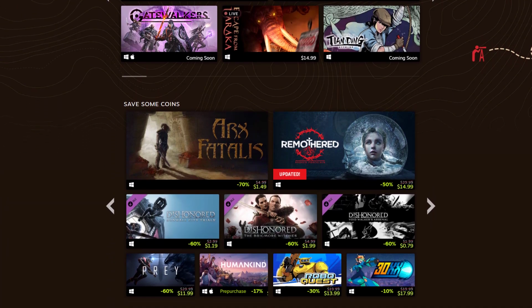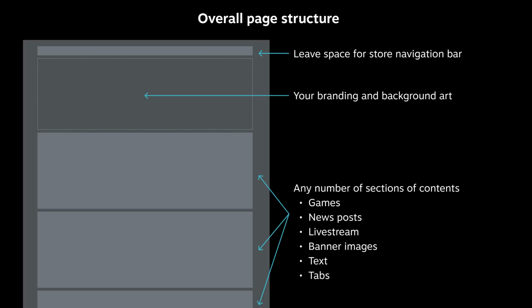You can also have another section that is made up of special news posts if you want to be able to pull in news posts from your individual games and highlight those. And you can set them to display as a carousel that people can scroll through. Or you can set it as a live stream player and you can show your live broadcast that you have going on during this sale. Or you can have another module that is made up of just text where you describe what your event is or who you are as an event organizer. You can also have a section that is specified as tabs, and that will help modify and filter the content below it. So if you have hundreds of games that you're trying to organize, you can use tabs to break up your sale page in that way.